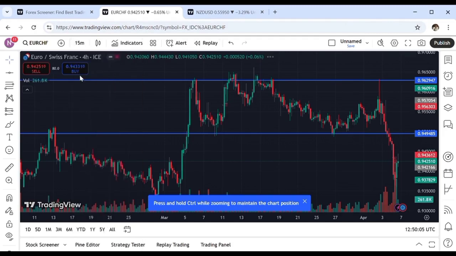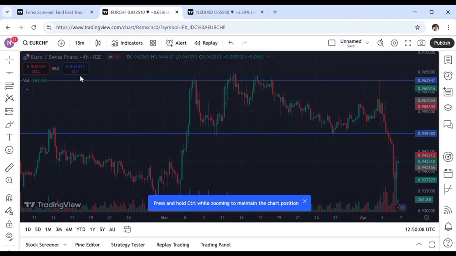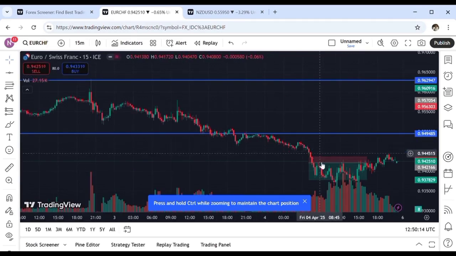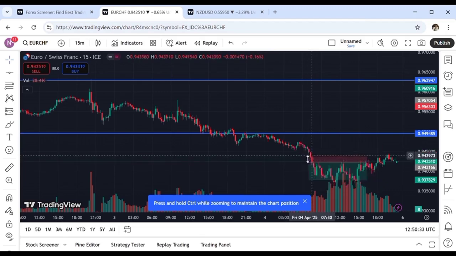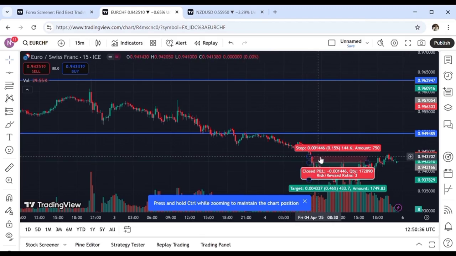So I'll now go into my 15 minutes. Where's my 15 minutes? This is the 15 minutes. Yeah, so 15 minutes is loading up. So this is my 15 minutes, and you can see how the trade was coming here. When I saw this candle, I saw this one candle came out in a very good volume. The second candle too came out in a very good volume. Then I was now seeing a third candle, so I entered my trade at this third candle. After the third candle finished forming, I just took my stop loss here, and this was the price, and this is my take profit.